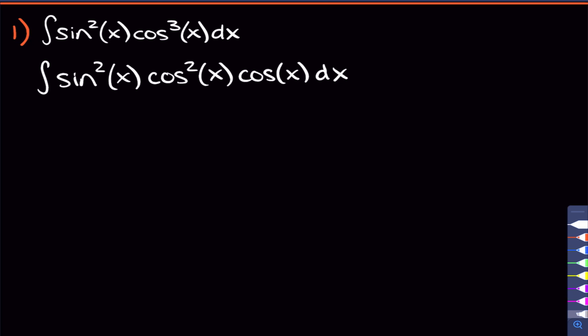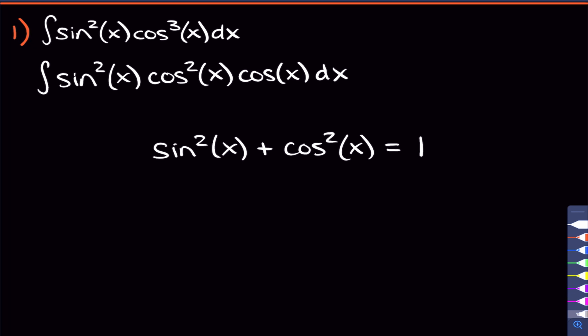Now the issue is that if we make our u substitution now and make u equal to sine of x, we still have to deal with this cosine squared of x here. So it'd be nice if we could convert that to a sine. And with a trig identity, we'll actually be able to do that. And the main trig identity that everybody knows is sine squared x plus cosine squared x equals 1. This trig identity is going to be your best friend when you're dealing with sine and cosine integrals.